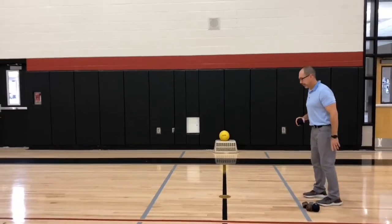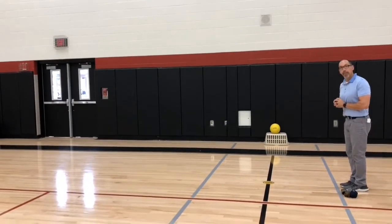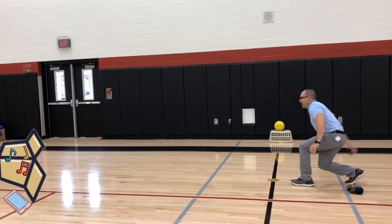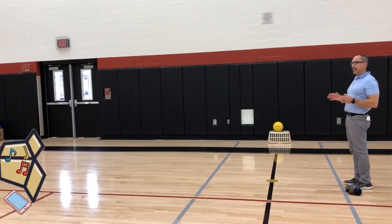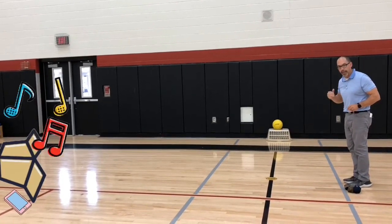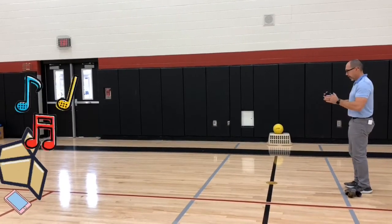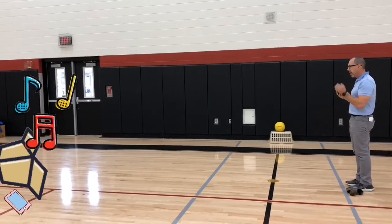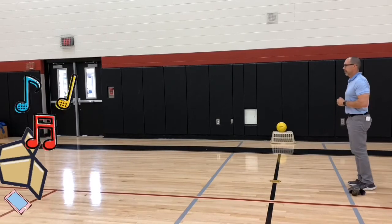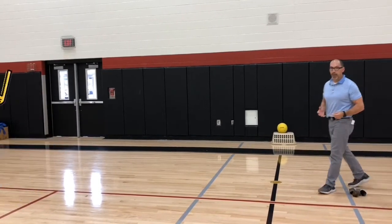This is what it should look like: you're going to have your sockballs close by, and if you're comfortable, you're going to practice that movement I showed you earlier. Look at your target, close your eyes, take that step, and roll. Open your eyes and see how close you got. You may also want to turn up the music a little bit louder so you can locate your target. Pick up your ball, square up to your target, close your eyes, listen, and do the movement. Open your eyes — how close did you get to your target? Remember, if you're continuously hitting that target, make it more challenging by increasing the distance from where you're standing to where your target is.